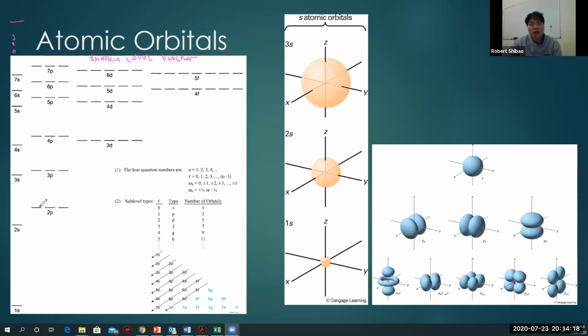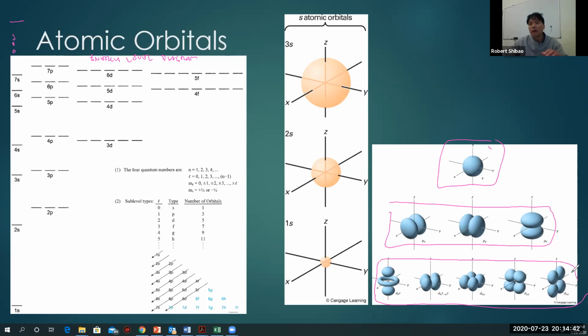And then there are different shapes to these. You know, it goes 2s to a 2p here that's higher in energy. They offset it because it's got a different shape to it. An S looks like a ball, a sphere. A P looks like a dumbbell, like this. It's a P shape. Then there's D-shaped. This is D-shaped orbitals here. You know, where do these shapes come from? These shapes come from three-dimensional standing waves.